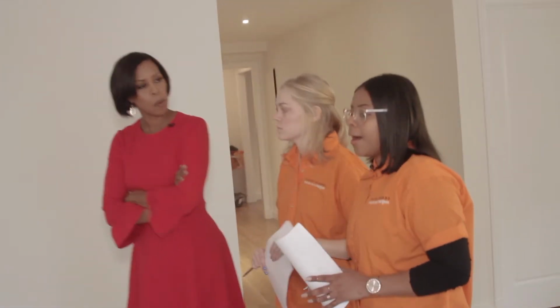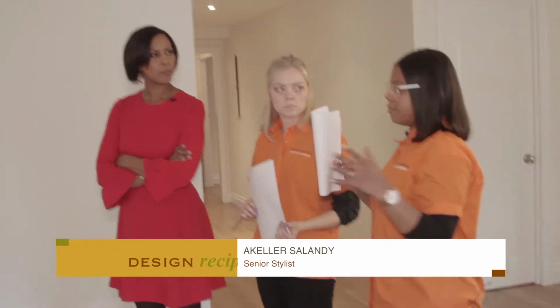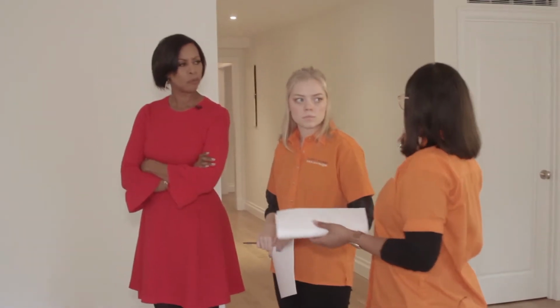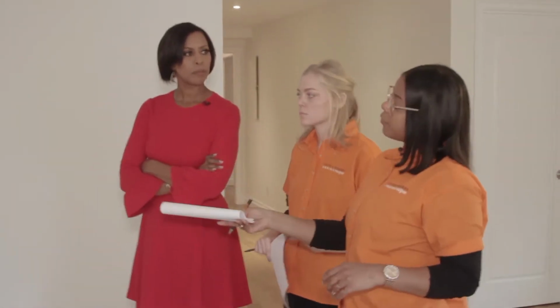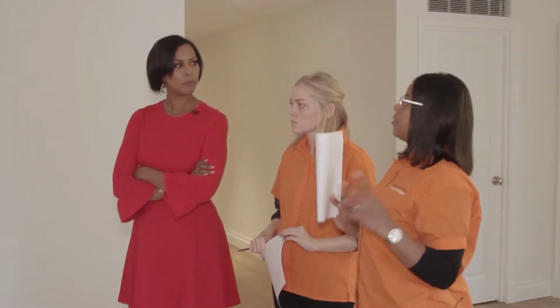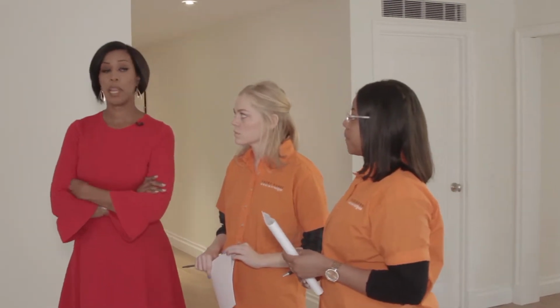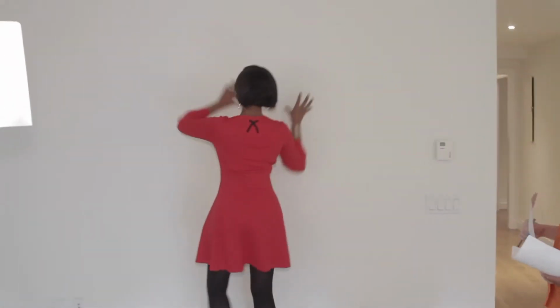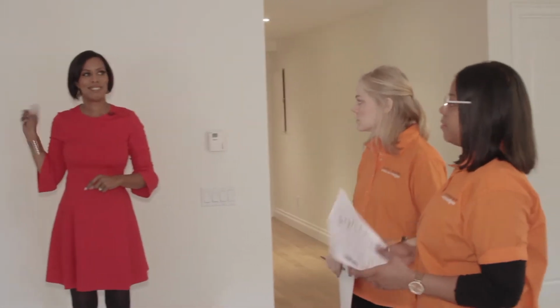What are you thinking? I think that it would be too gaudy as an entry piece in the front for that size wall, and not really an option in the hallway because of the protruding. So I feel in the living room here it would be a really nice, bold statement. Unusual. There are also 6 of them, and so what it's going to end up looking like is something like this, almost like an art installation. It is, yes. That's going to be really cool, and we need space. I think that's the best suited option.